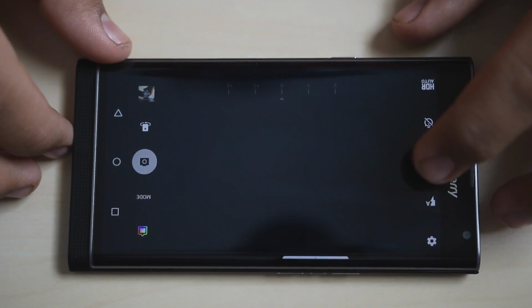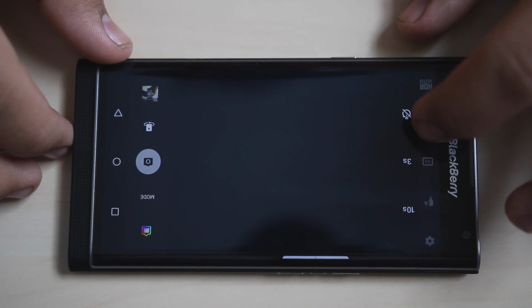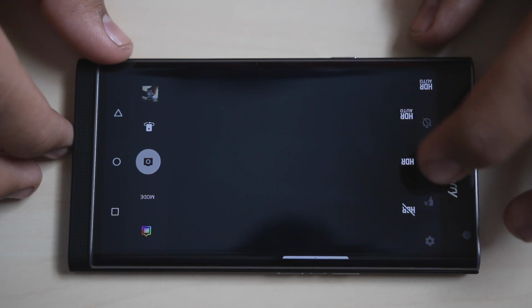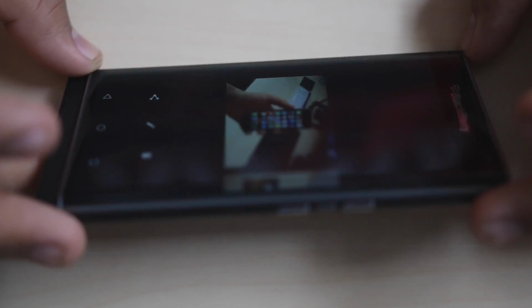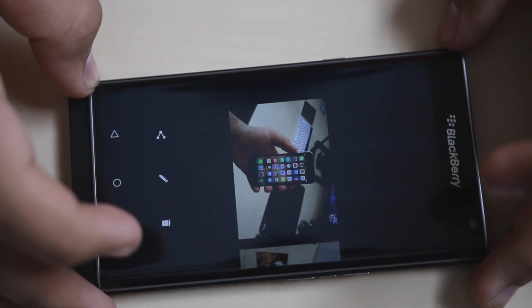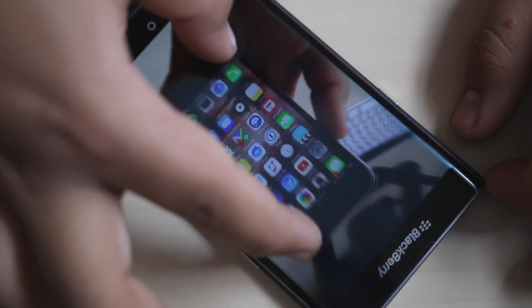Now, I was saying before, this is another feature that's definitely found on a ton of different phones, and that's the ability to take photographs in different aspect ratios, whether it be a square 1:1, 16:9, or 4:3, which is just the general aspect ratio. Now, the photos look decent. I'm throwing some of them up on the screen right now. They're nothing to be super proud of.